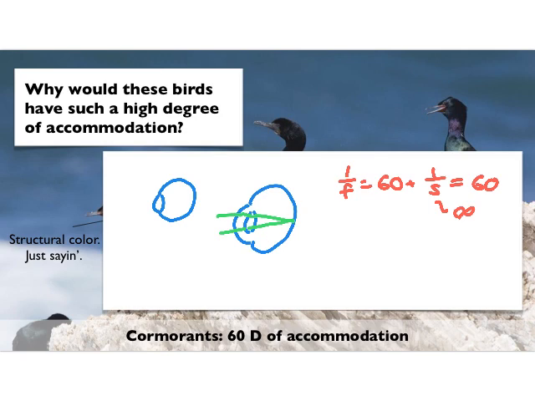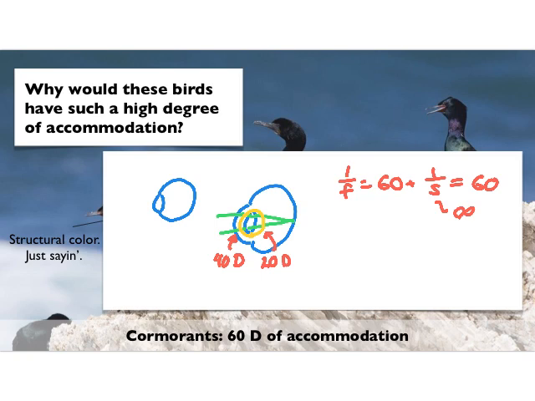Well, for you, about 40 diopters of that comes from the cornea, and about 20 diopters of it comes from the lens. But mostly it comes from the cornea, and the reason is you have lots of bending. When the light goes from air into the watery tissues of the cornea, there's a fair amount of bending. When it's going inside your eye, from the watery tissues of the eye into other watery tissues of the eye, the difference in the index of refraction is much, much less. And so as a consequence, you don't get as much refraction. You don't get as much refractive power.